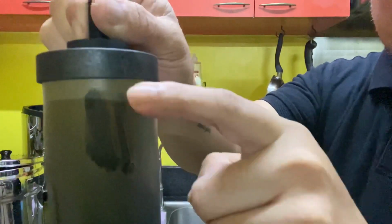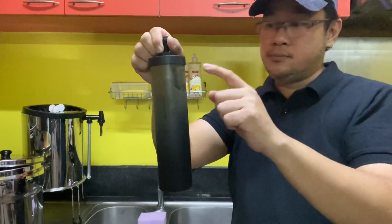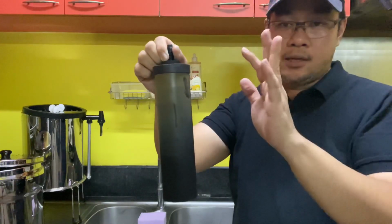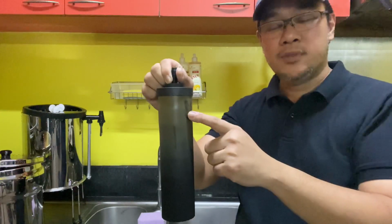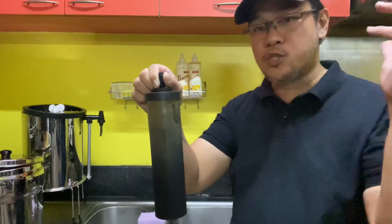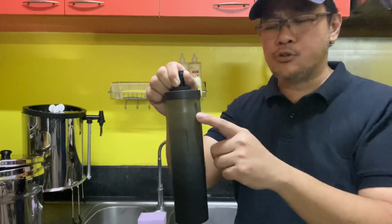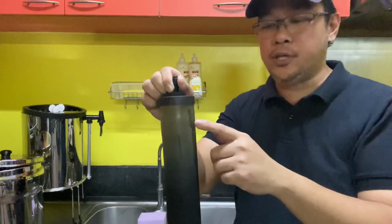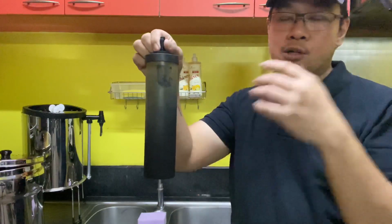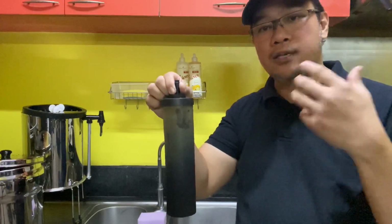So we've been using the Berkey for quite some time. I cleaned it last maybe three weeks ago. Okay, so it depends on how much water you filter through your Berkey, but in a normal household we clean it every 2-3 weeks.